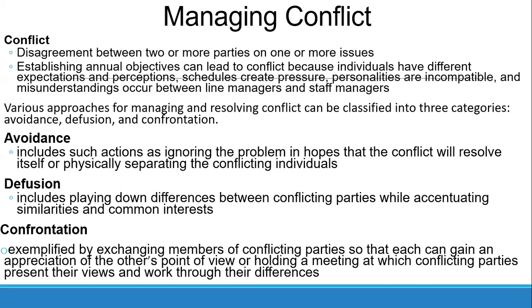Intergroup conflict may also be characterized as interdepartmental conflict when the disagreement is between two or more departments. So, anytime we discuss disagreement between individuals or parties within an organization, then we are dealing with intra-organizational conflict. But sometimes, too, conflict can escalate to ensue between two or more organizations, whenever there is a disagreement on one or more issues. So at that level, then we call it inter-organizational conflict.